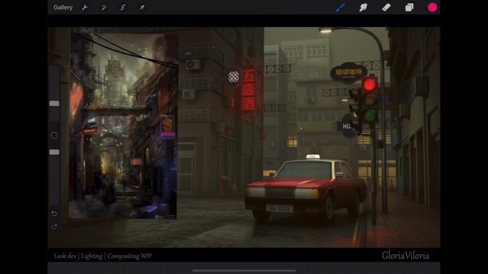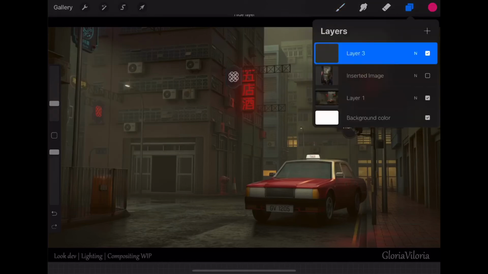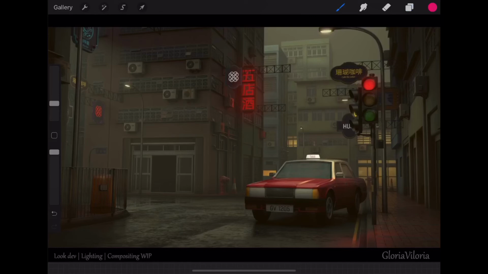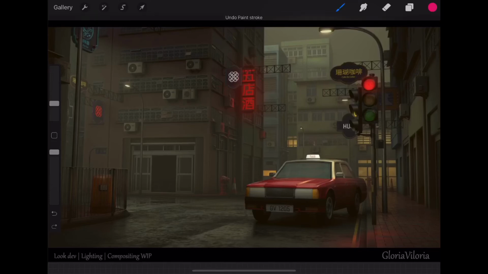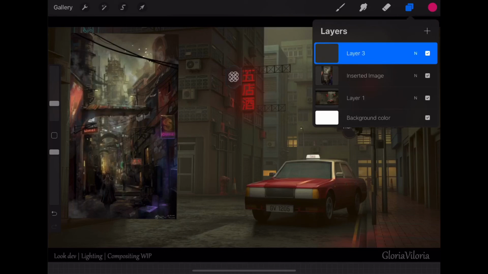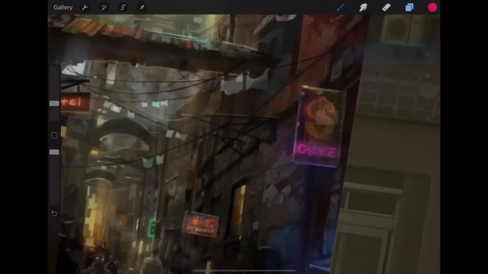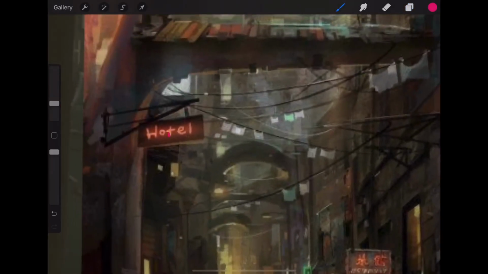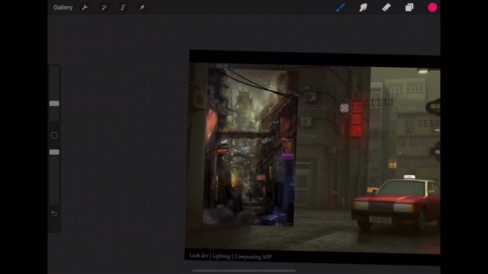And then in terms of your signage, there kind of seems to be a haze that's over some of these, like this one, especially this one. And what you're seeing in the reference, which is kind of cool, is more of a brighter core, and then just a slight haze.